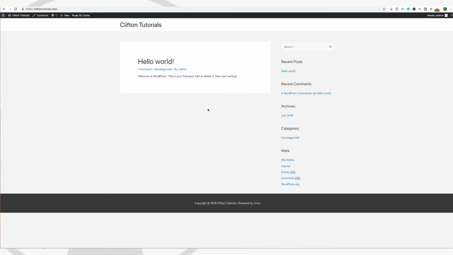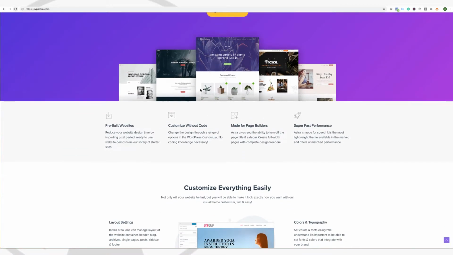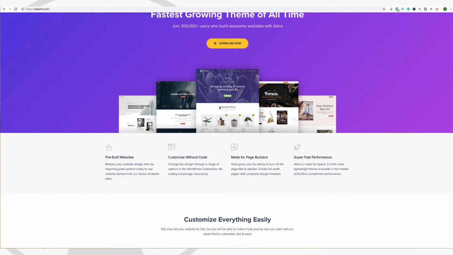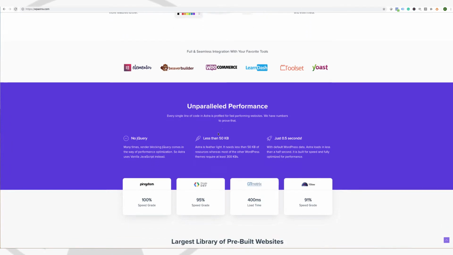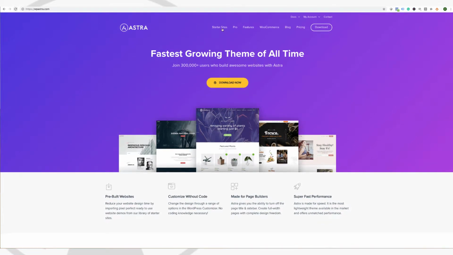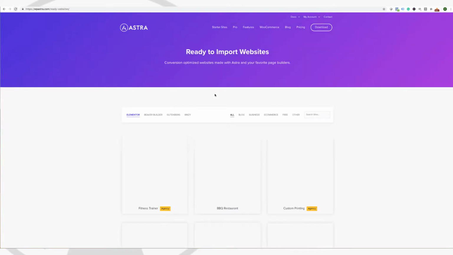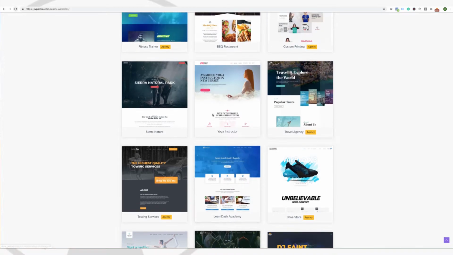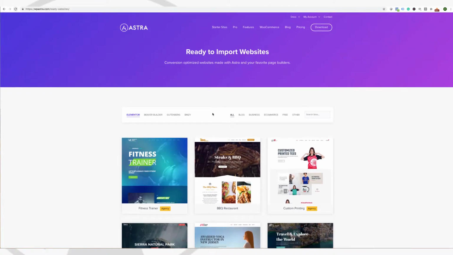And one of the things that I like about Astra, which we'll cover in another tutorial, is that they actually have starter sites that you can install and immediately get a site that looks great within just a few clicks. Matter of fact, I can show you some examples of their starter site. So if you go to their website, and I'll leave a link in the description below, you'll see sites like this. Everything is completely customizable, and they have great performance. But here are some of their starter sites. And for a better look at those, you can go here to starter sites, and you can see the different types of websites that they have. So a lot of these are free and can be imported into your WordPress site. And we'll cover that in a separate tutorial.